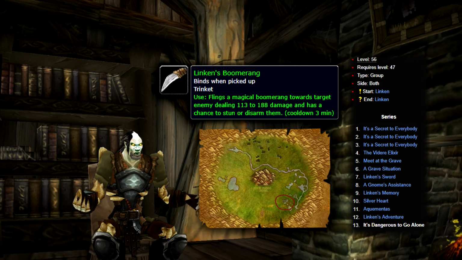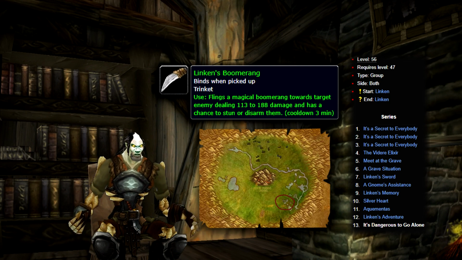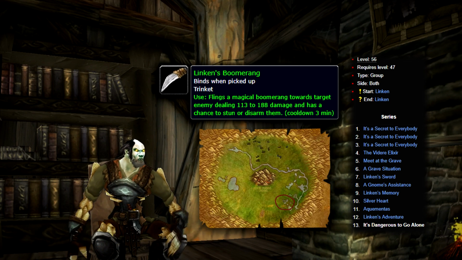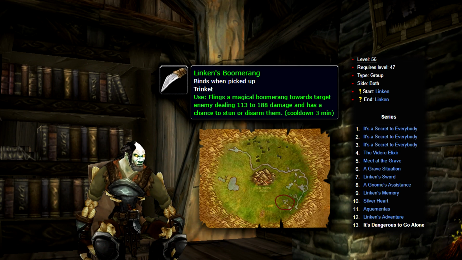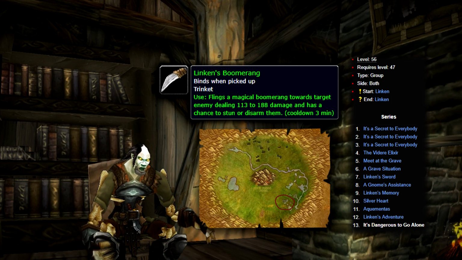The thing only has a 3-minute cooldown, which is pretty good. The downside is no one's really sure what the proc rate for the stun and disarm are. I've heard it being as high as 50% on some private servers and much lower on others. So we'll just have to wait and see in actual Classic. The application should be obvious. It's a chance at a ranged stun or disarm.